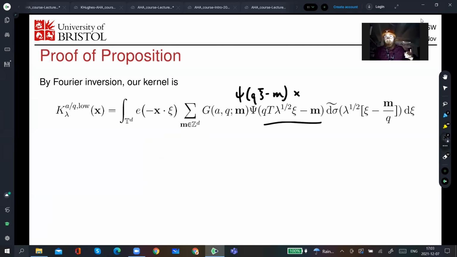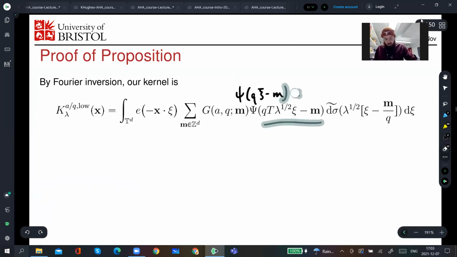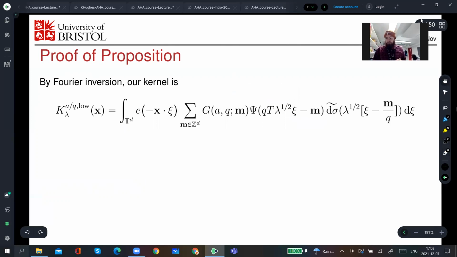But that's truncated by this one. Let me go turn on the light again. Since their product is just the latter function, the one that's underlined, I'm just deleting the other function to really save space on the screen and mental space as well when calculating the inverse Fourier transform.